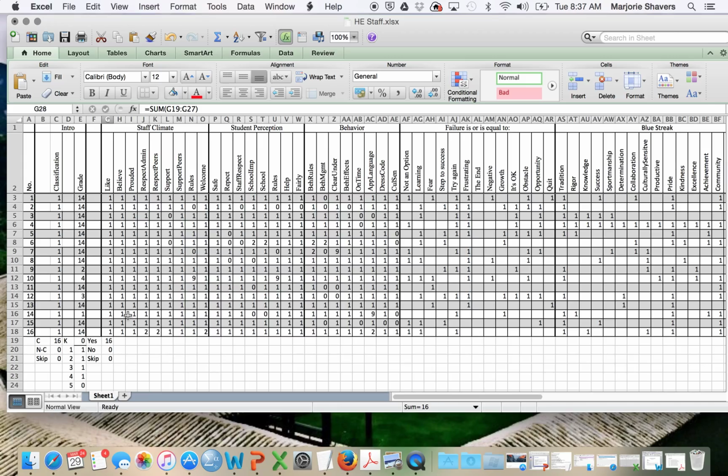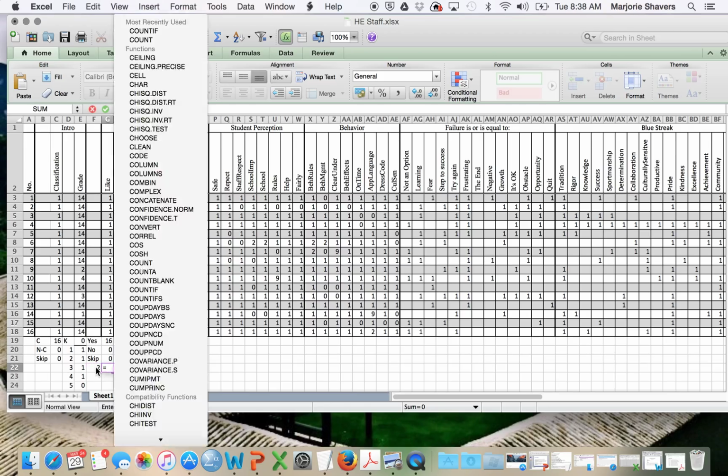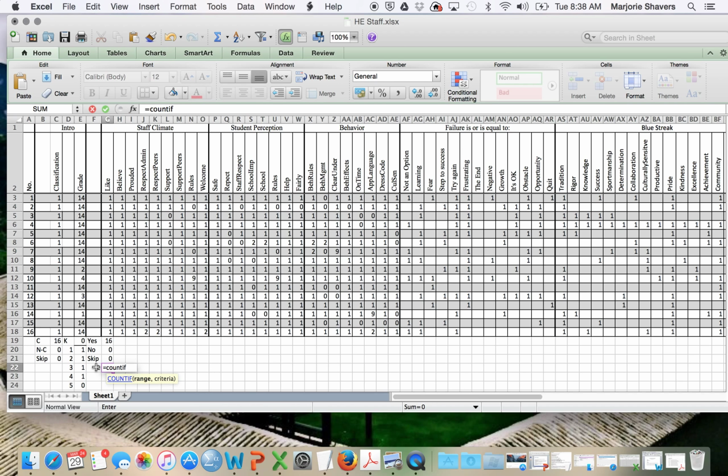And I am going to do that. So I'm looking here and I notice a couple of things. There are some 2s, and I'm not quite sure what these 2s mean. And so for this, I would probably reach out to the person who coded this data to figure out what this 2 means. But for our purposes, I will go ahead and do a 2. For your purposes, you need to do a little bit more research to figure out exactly what that means.